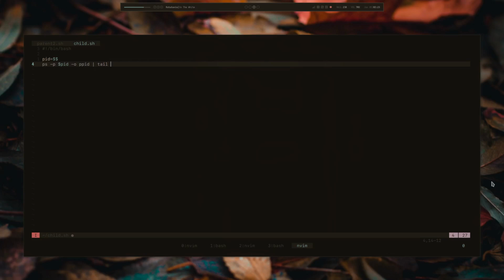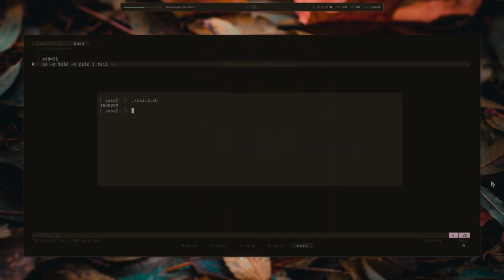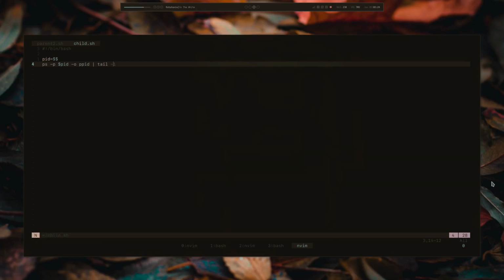So it will start from the top, and tail will do that from the bottom. So we can say tail -1, meaning that we want to keep only the last line. So we want to start from the bottom and stop after the first line. Let's see how that looks. Then surely enough, we got our parent's process ID.